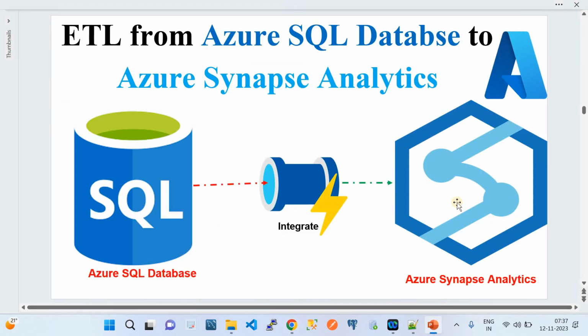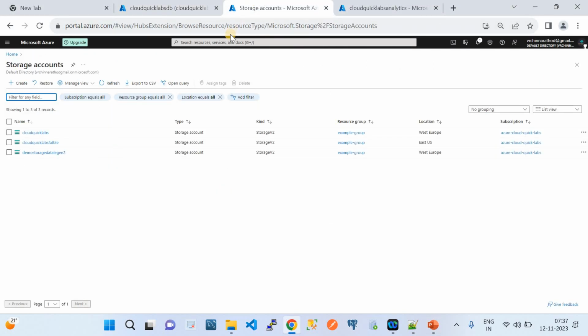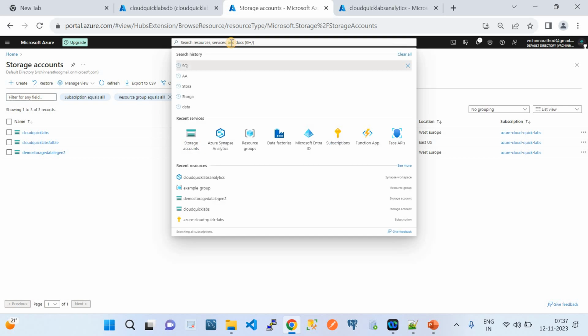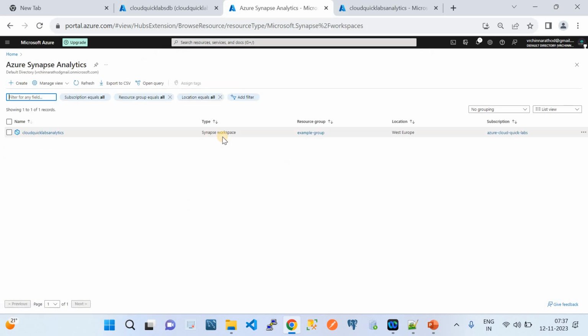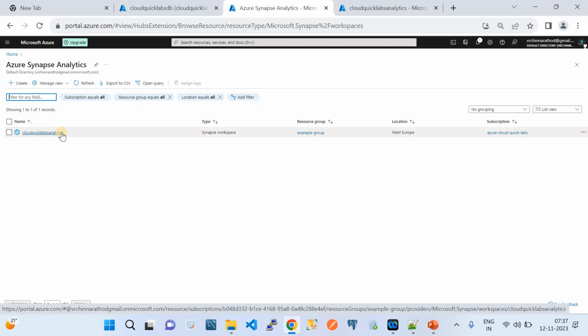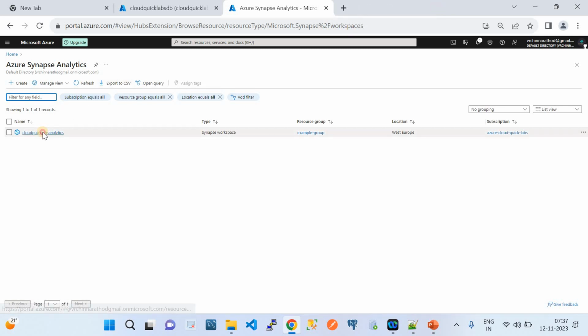If I go here, this is the Azure Synapse Analytics. I'm going to show you that in my Azure subscription. This is my Azure subscription, and I'm going to go to the Azure Synapse Analytics, which I have set up. If you want to understand how to set this up, you can watch my previous video where I have gone into depth. After opening that, you click on this.